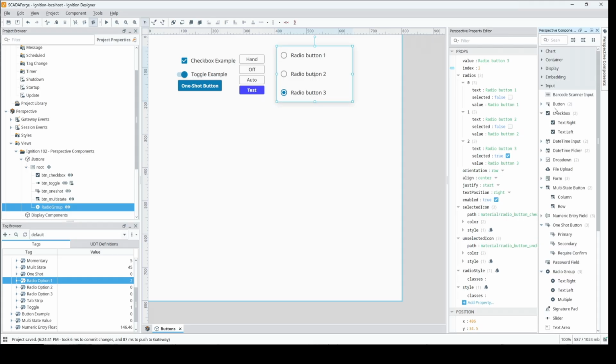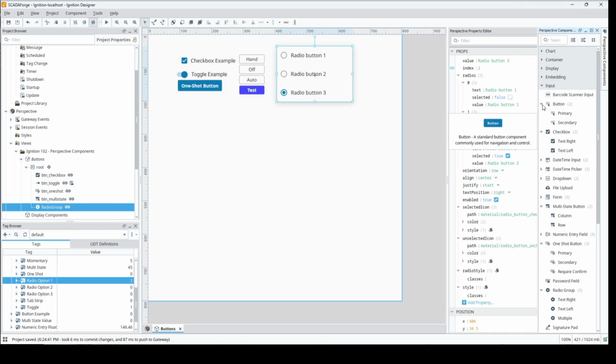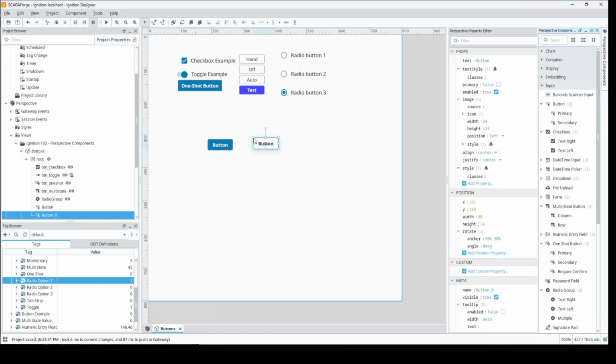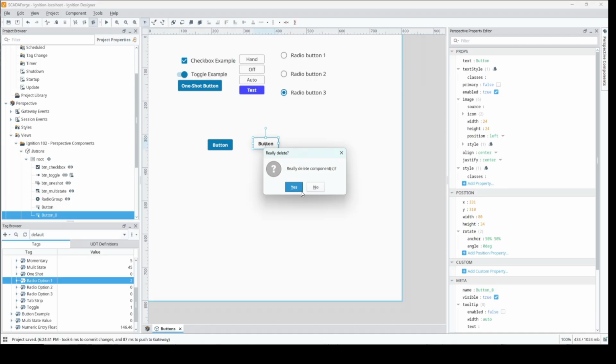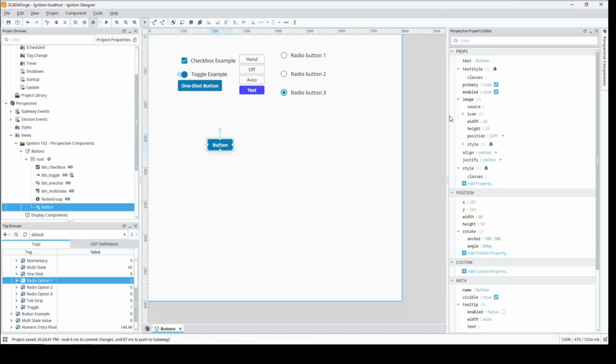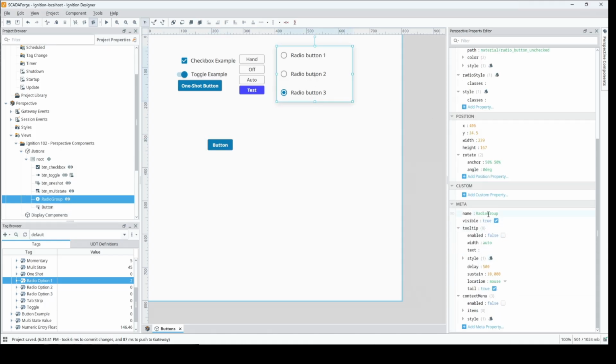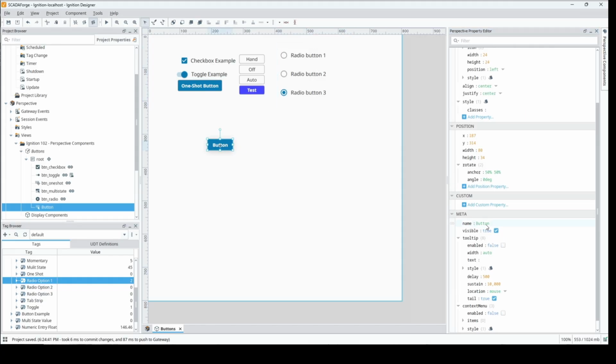And finally, we will look at the button itself. This gives us a primary and secondary option, similar to the one-shot button we looked at. That comes with predefined style layout there. We'll just look at the primary button there. And we did not rename radio. I'll just notice that. We'll just rename that while we're renaming our button. And we'll call this button.